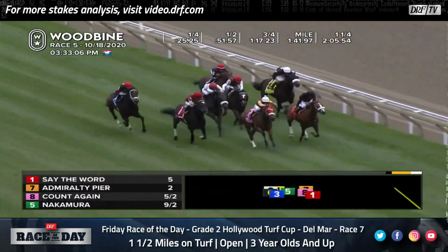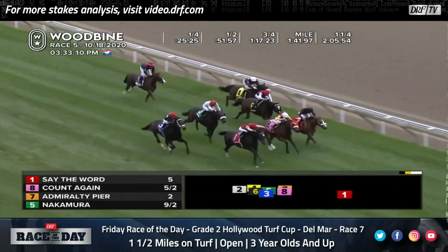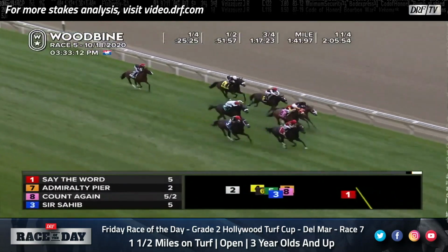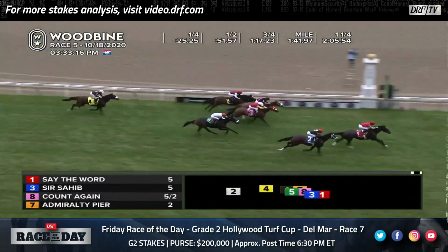Yeah, I agree with that. I don't necessarily love the field that he beat last time, but I'm not going to sit here and knock this horse. To me, he was cut out to be a pretty nice horse. Maybe things didn't go perfectly for him. When he won that race at Saratoga at a huge price, I personally was not a believer. He had a really fast pace in front of him that day. I thought he took advantage, a great ride from Junior Alvarado to get it done there. But he's run well twice since then, so I'm not going to knock this horse.